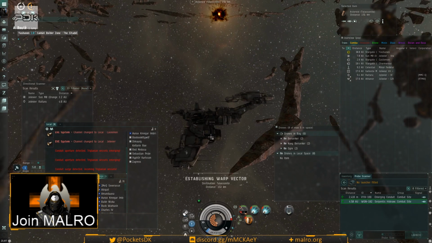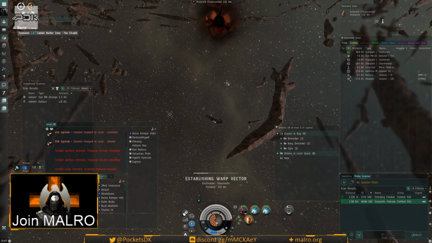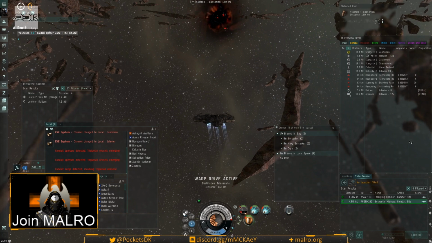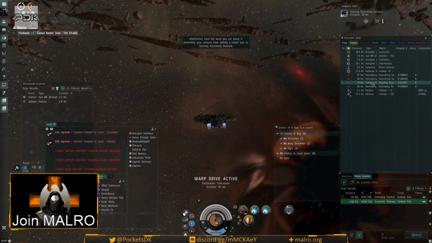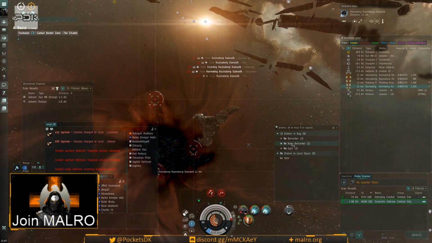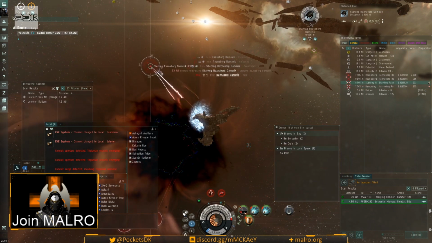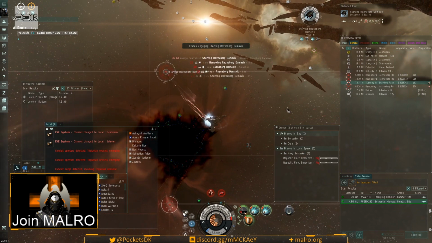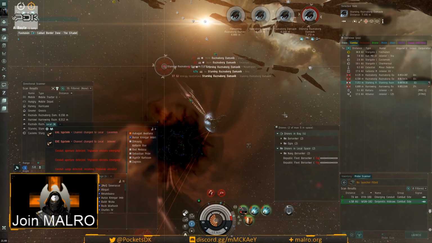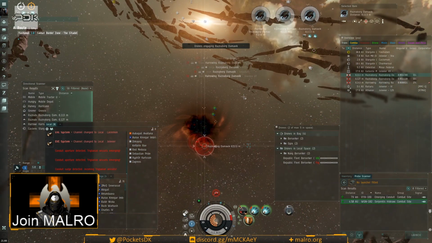We're going to have a little bit of cap issue here, but we may focus down the starving in this first wave, I think. Then again, it's really limited what our cap is actually used for. But yeah, we'll do this. Okay. Come on, drones, get out there. There we go. Okay, so we do have someone on grid here we'll have to watch. It's a Hurricane, probably. But there's an MTU out, so we'll see if they land on grid.